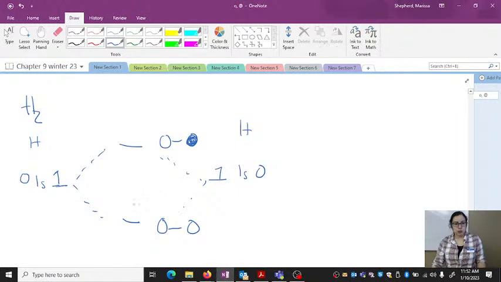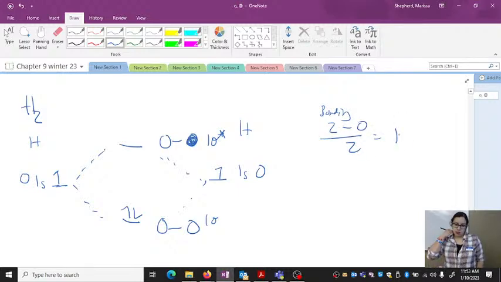Then you start from your lowest orbital and fill them in, so the 2 go in the lowest orbital. We ran out, so none in the anti-bonding. What would the bond order be for H2? What do people say? 1. So it would just be 1, right? We had 2 electrons in our bonding, which we should label as sigma 1s. This is 1s anti-bonding. So 2 minus 0 divided by 2 gave us 1.